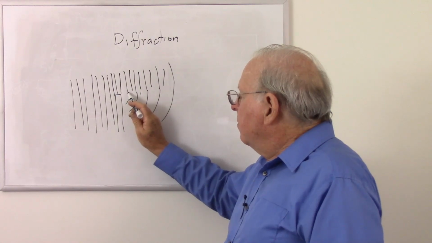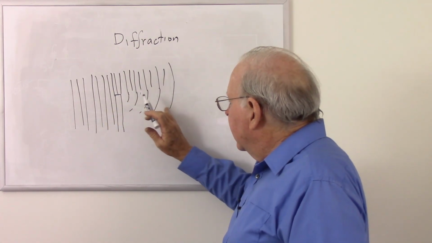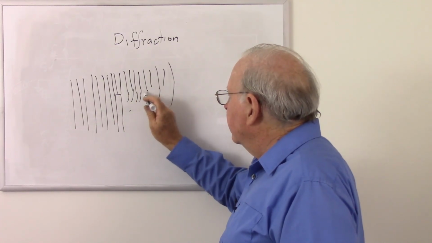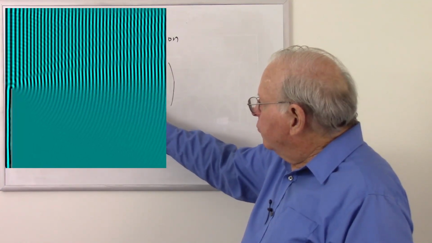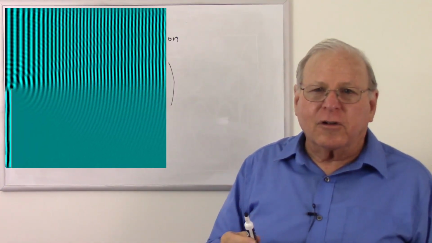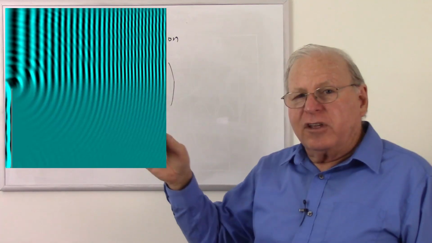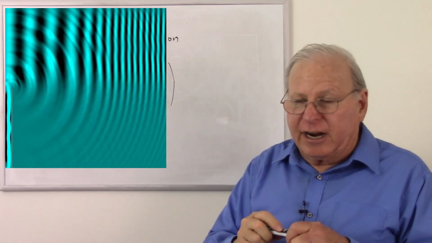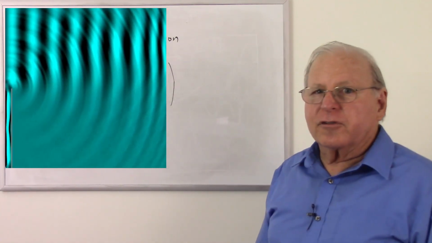There's going to be a little less space for this interaction to go along. And so we're going to get less diffraction at higher frequencies. So what is diffraction? That is how waves will curve around an obstacle. Lower frequencies will diffract more, high frequencies diffract less. So that's what we need to know about diffraction. And that happens with any kind of a wave, and here we have waves just going by a physical barrier.